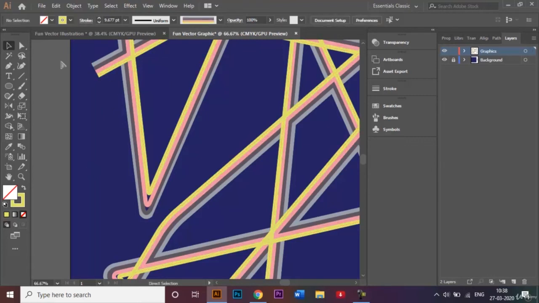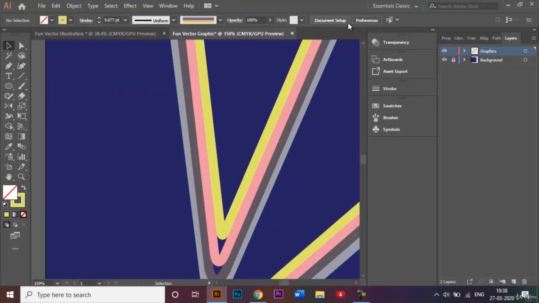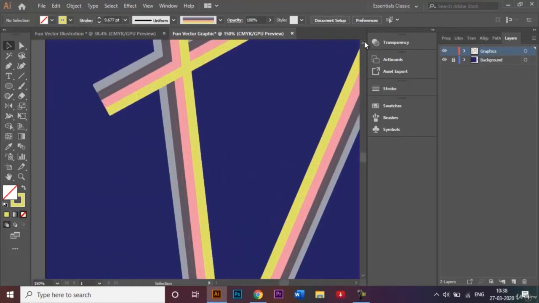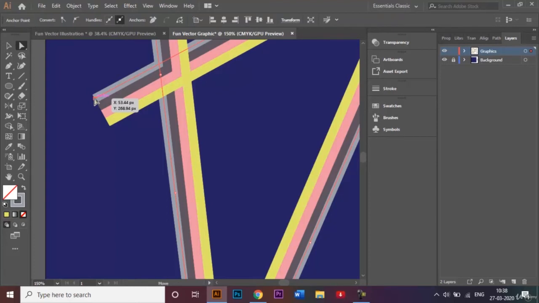So I'm just going to zoom in and come over here to the end right here. Okay, so I'm just going to adjust the length of all these 4 lines a little bit. To do that, I'll be selecting the direct selection tool and click on the anchor point right here and then just drag each one in different lengths like that.